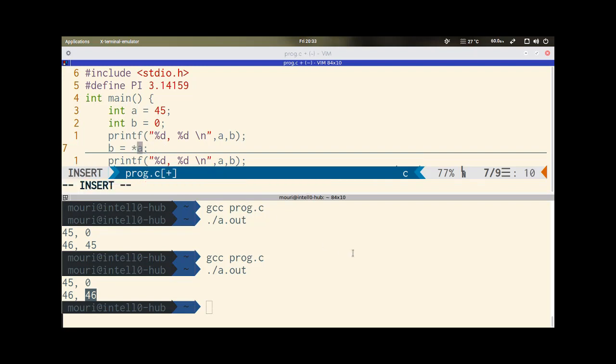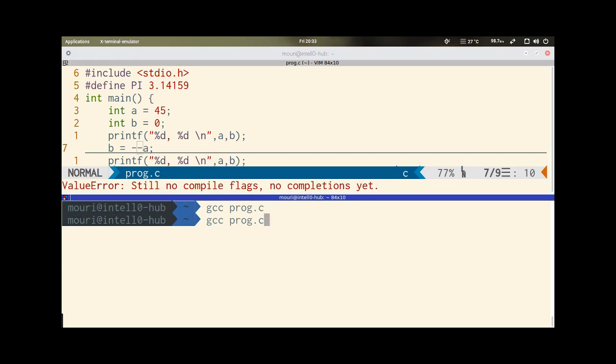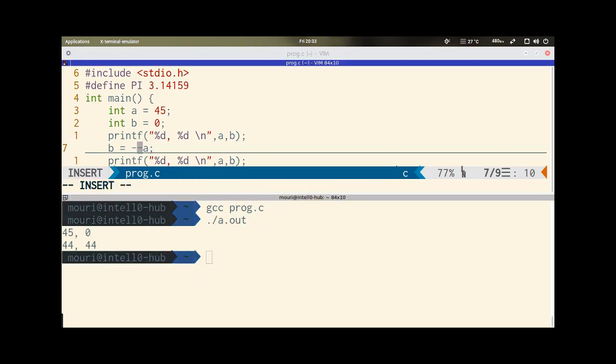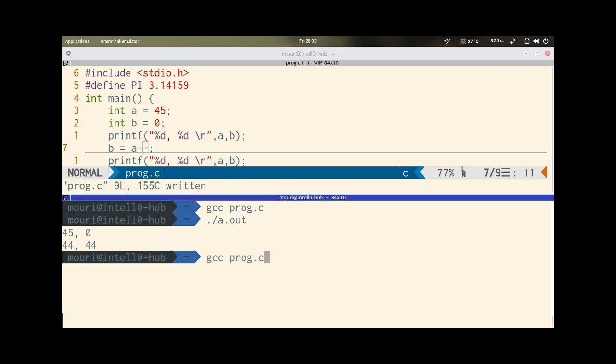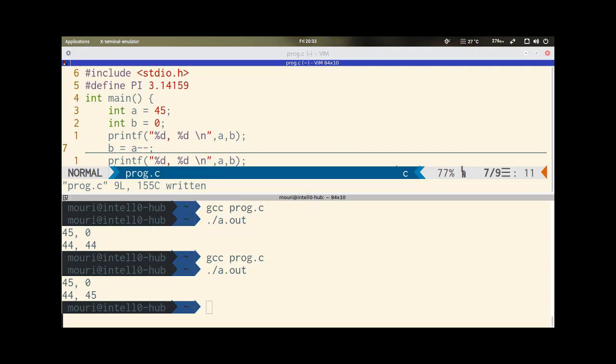It's the same thing with the decrement operators as well. With pre-decrement, a will be decreased first and then assigned, and with post-decrement, a will be assigned first and then it will be decreased. So I hope this was clear.